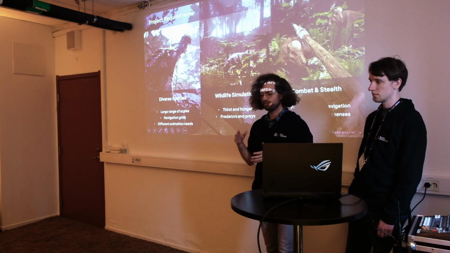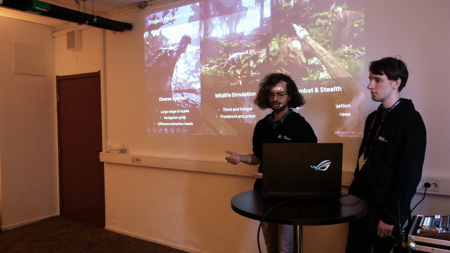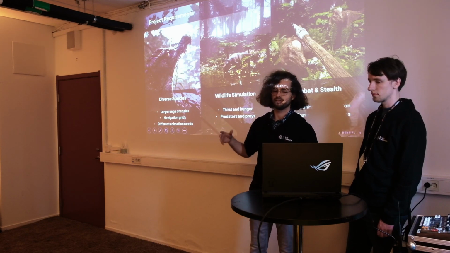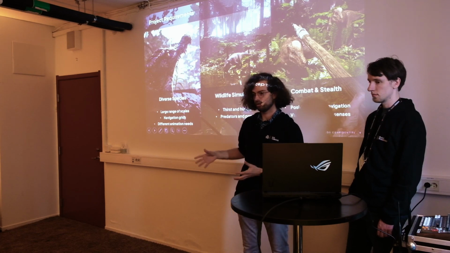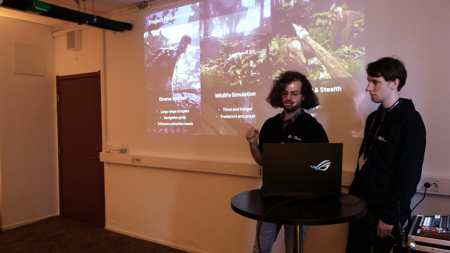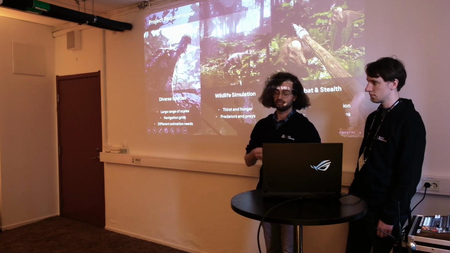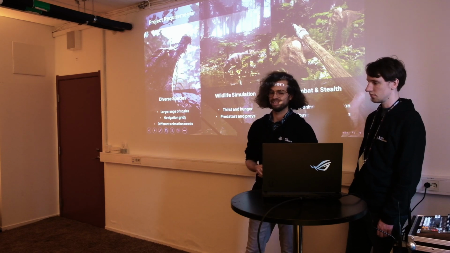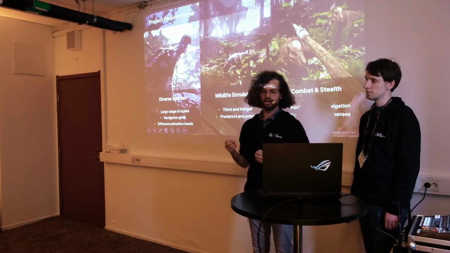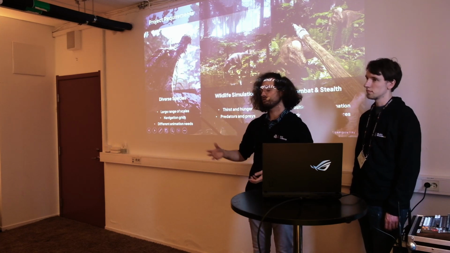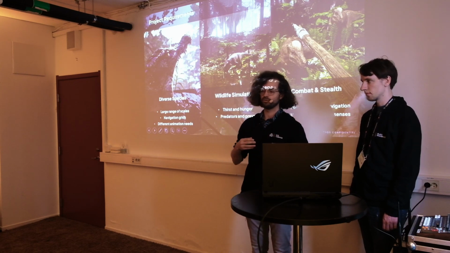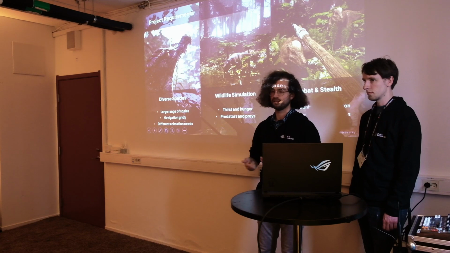And finally, the game features some combat and stealth. Combat between dinosaurs, due to their variously different scales, means they need to be aware of how much space they occupy and be able to position and navigate in between one another. Combat for the player is very risky, which means that stealth needed to be an important component for the game. And so the dinosaurs never perceive the player's location directly. It's always via proxies using AI senses, such as sight, hearing, or smell.